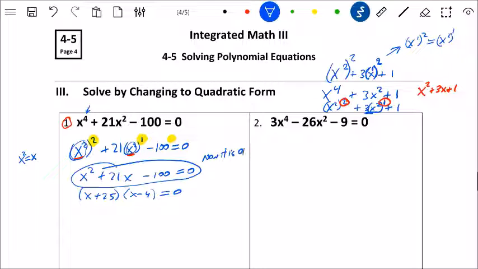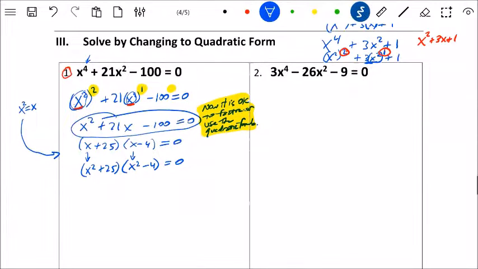because at this point it is okay to factor or use the quadratic formula. But having done that, now I need to put the x squared back into this. So this x becomes x squared again. So now it's back to the real thing that it really is. And this one becomes x squared.